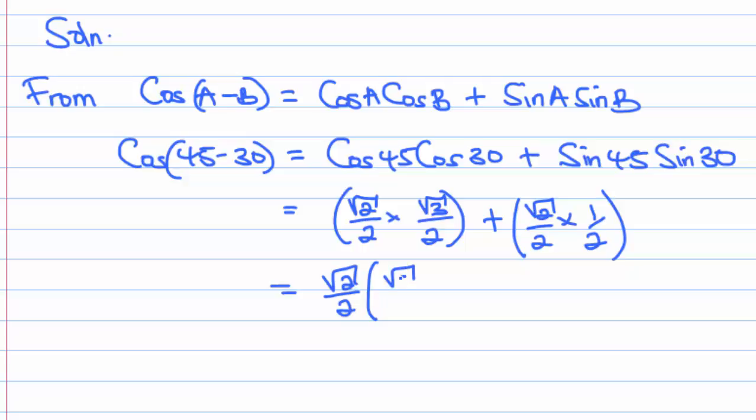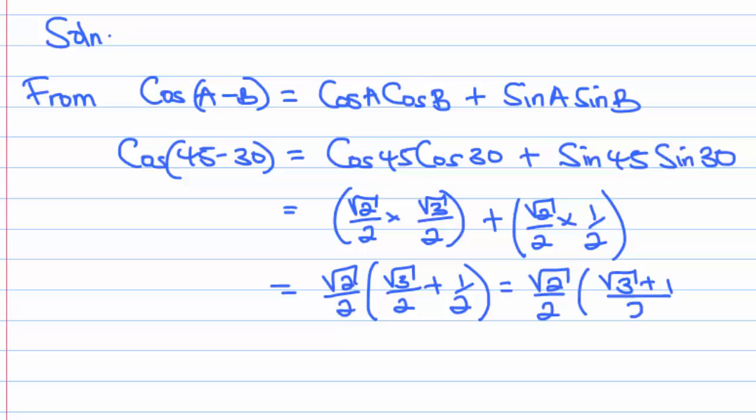So in this particular one, you'll observe that we are now simplifying, and so we pull out the common factors, and once you simplify that down, you'll obtain the answer root 2 over 4 into root 3 plus 1 as our final answer.